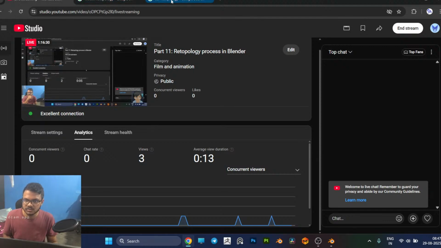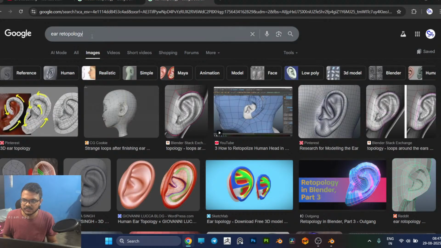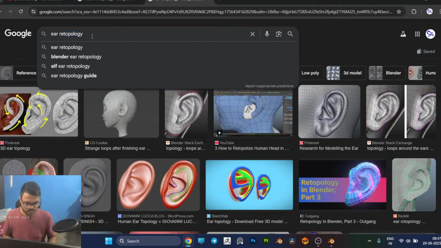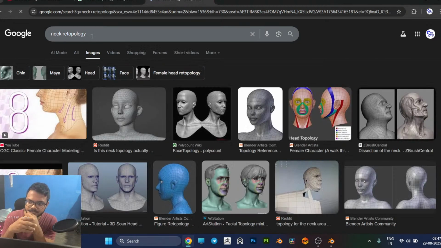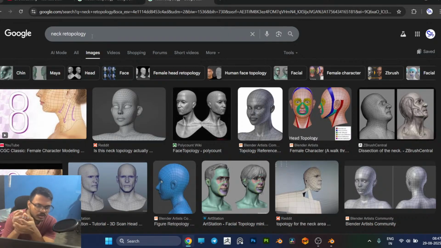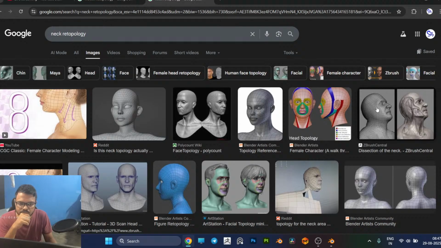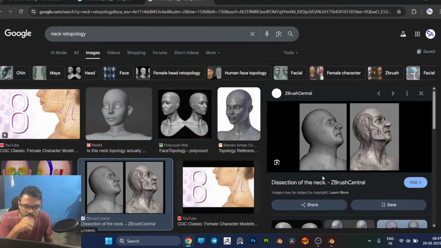We can go to what, ear? No, let's go to neck retopo. What do they do? They're making this loop come down here, and then they're making the same.